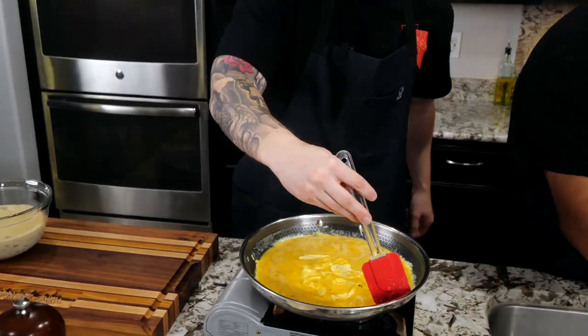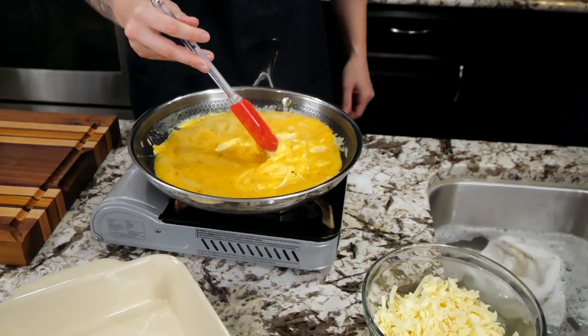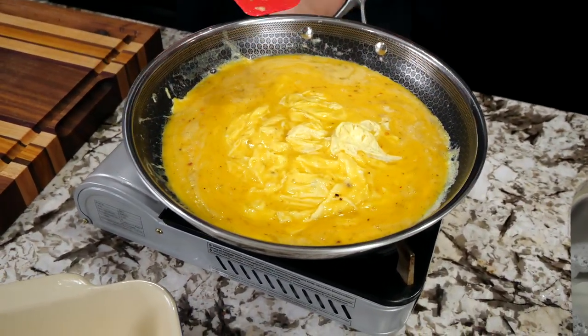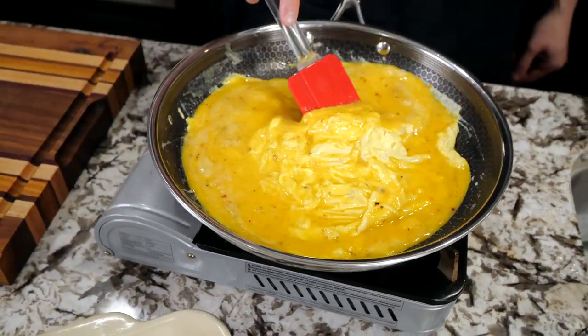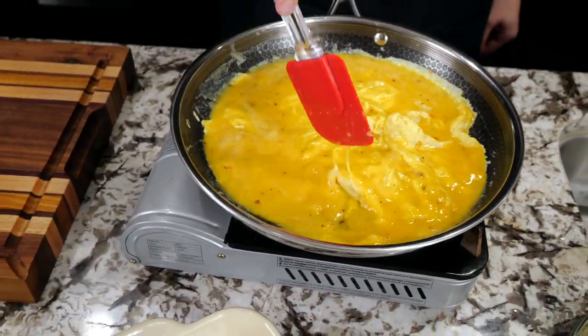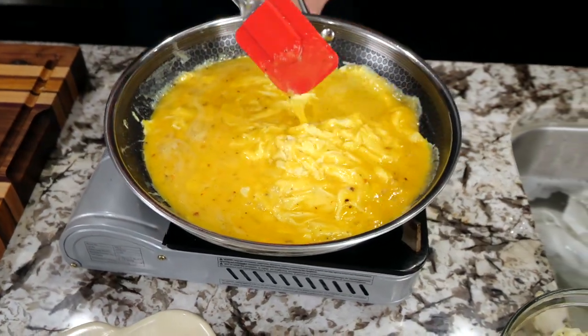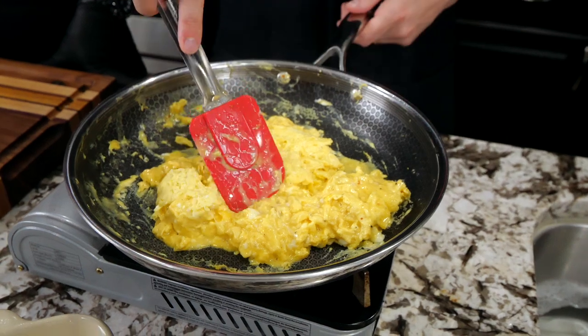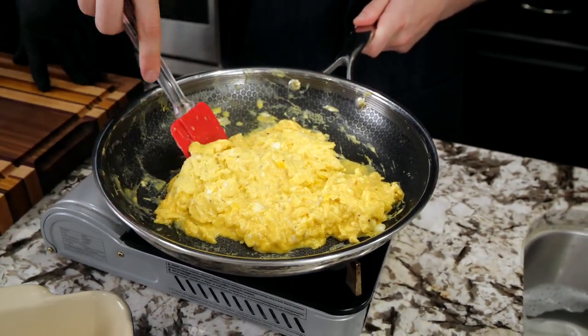So the key to scrambled eggs, guys, not rocket science, but don't overwork it too much. Make sure your pan is not too hot. And again, we're just going to partially cook the eggs enough to roll them up into our tortillas, and they'll finish cooking in the oven. All right, so this is about where we want to see the eggs. They're partially cooked, not fully cooked, but just about there. They'll finish cooking in the oven.